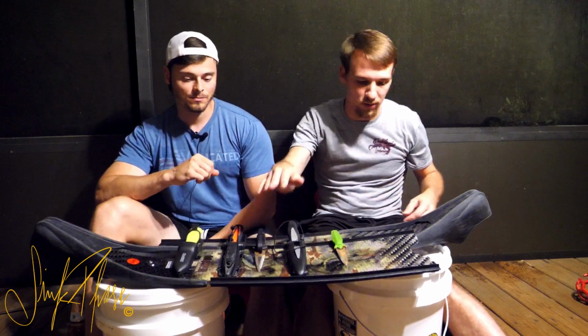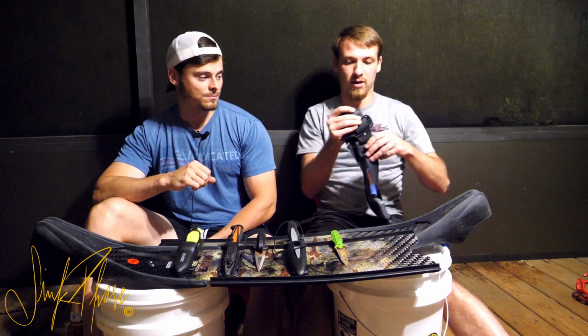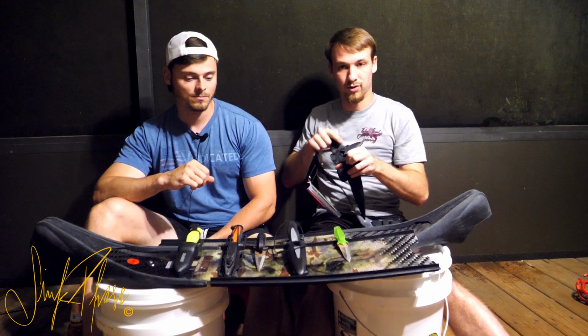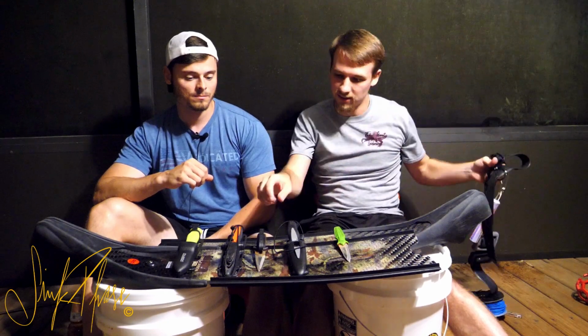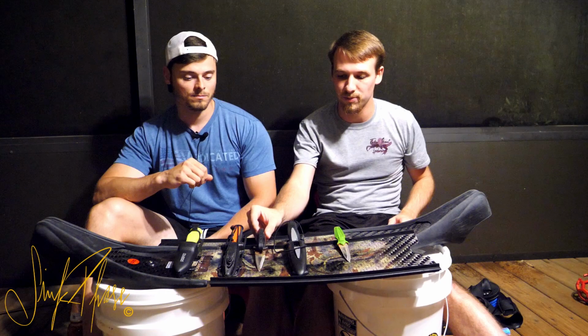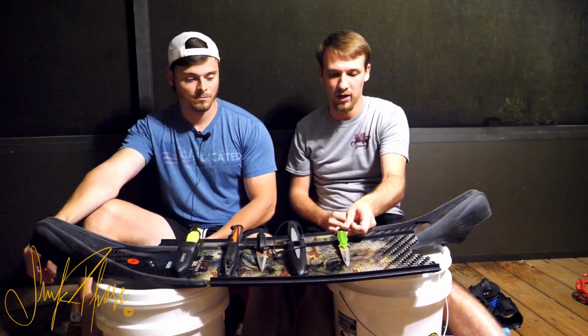So this one and this one both do have a sheath. The Salvimar one, this is my personal one. It goes right here on my belt. This is David's knife, and he keeps it on a sheath on his belt as well. We all keep them on our belts. We don't really keep them on our arms or legs or anything.